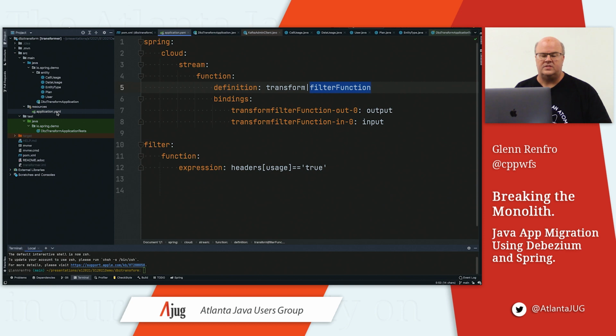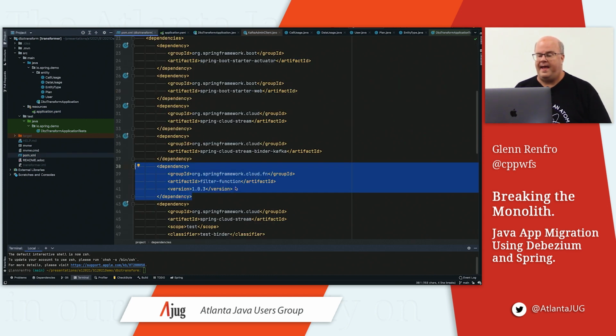So the thing that we see is that we have our transform, and that's all it is. Again, this is a transform function. But then we see we have a filter function, but you said, Glenn, you said there was only one bean there. And I'm like, absolutely. Remember when I said we were showing you in the POM file where I had that filter function included?